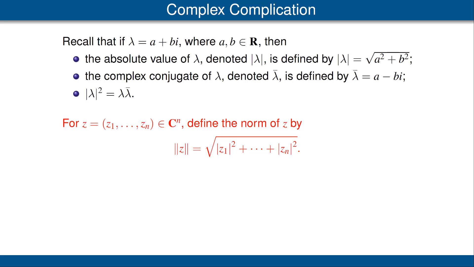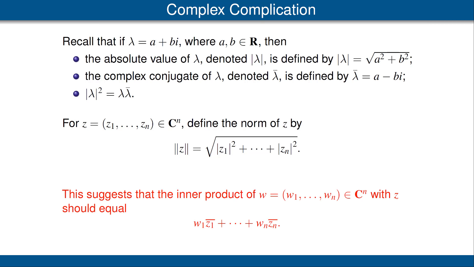Note that we're squaring the absolute values of the coordinates, not just the coordinates themselves. This is because we want the norm to end up being a non-negative number. When we were working on Rn, we did not need to bother with absolute values when computing the norm, because the square of any real number is non-negative. But here we really do need the absolute values. If we want to recover the relationship between the norm and the inner product, then we can no longer use our previous definition. The definition of norm in Cn suggests that the inner product of vectors w and z should be obtained by multiplying together the coordinates, but taking the complex conjugate of the second vector and then adding up, as shown here. This provides our final motivation for the definition of an inner product.